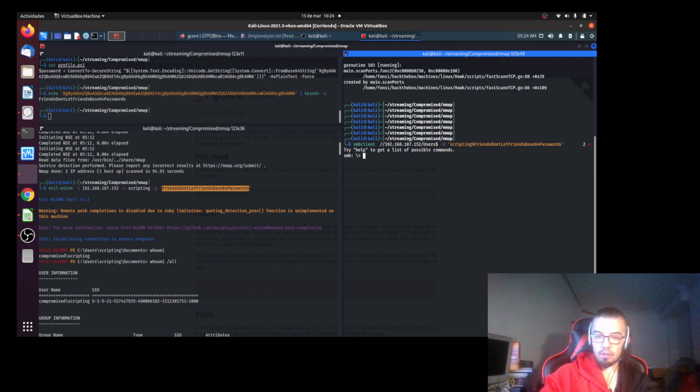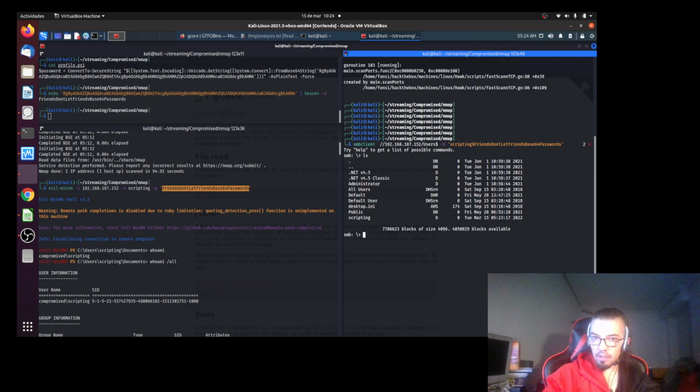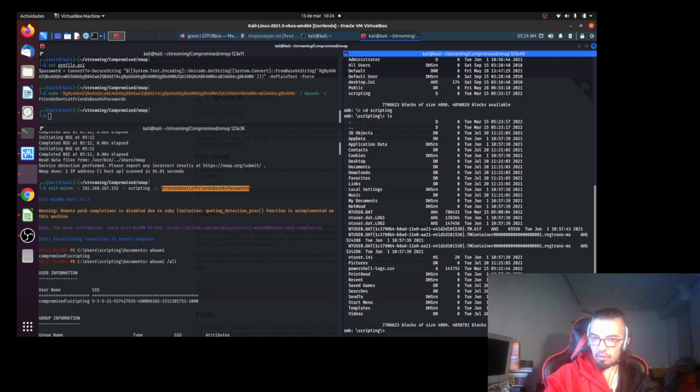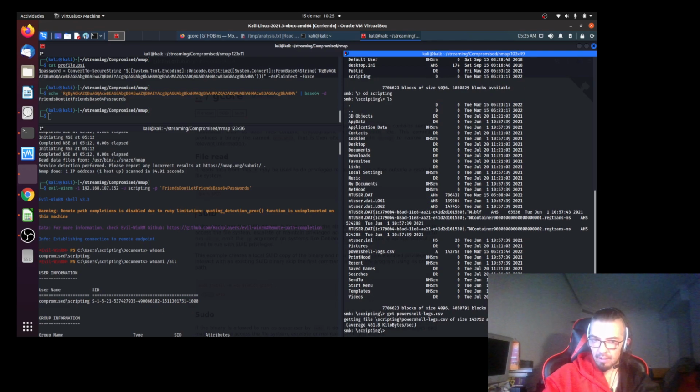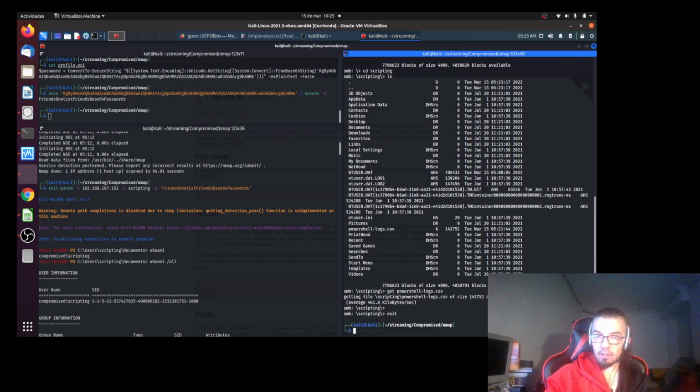I mean ls. Inside of scripting, we can perform ls. PowerShell logs CSV, so we can get to my local machine and exit and clear.